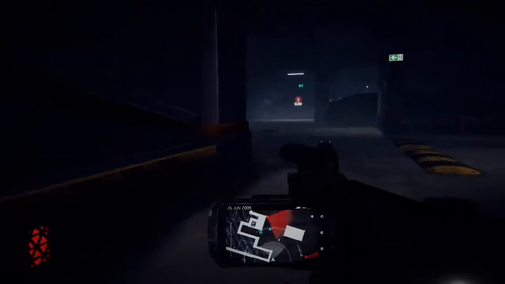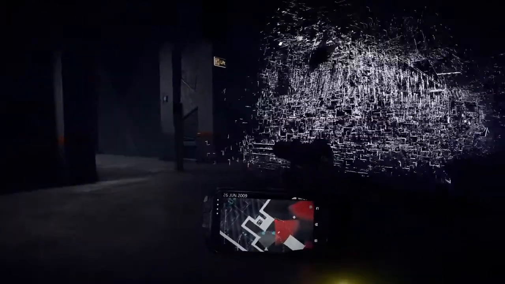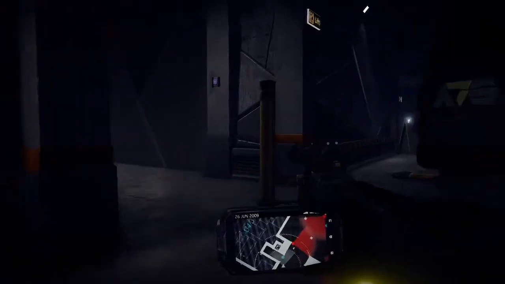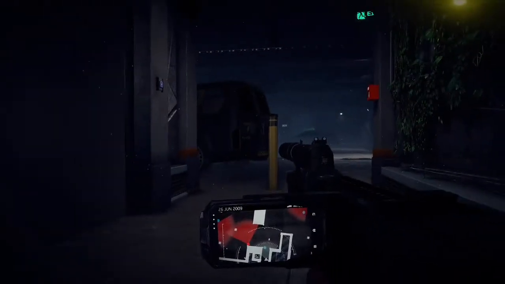So let's be very careful around here. That little white thing you see at the bottom of the screen that's just turned yellow was a guard spotting me, almost. If it turns red, it means they've actually seen you. Yellow, they're investigating. One's on his way right now. So let's get in this elevator right quick.